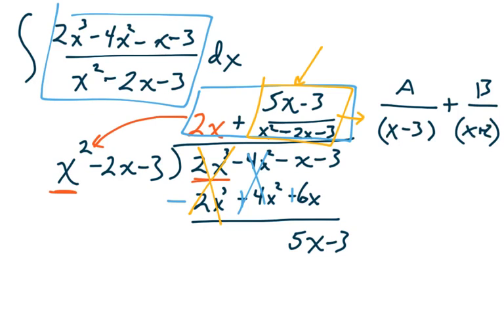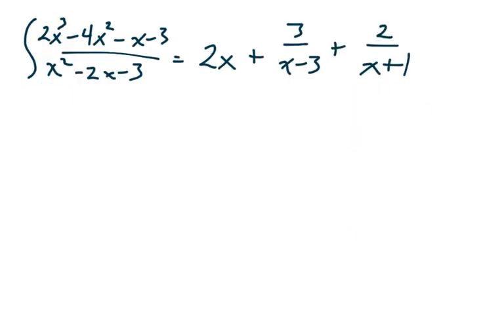and start to find A and B. Now, I'm not going to go through all the work here, but I'm going to remind you that you would have to factor the denominators, put them under A and B. Eventually, you go through the process and you would discover that A equals 3 and that B equals 2. But the most important thing is to think about how you're going to integrate, that is, come up with your final answer. So we're going to integrate each one of these.